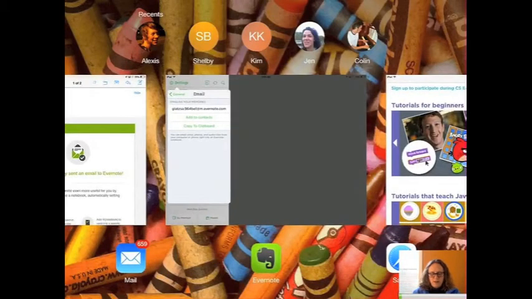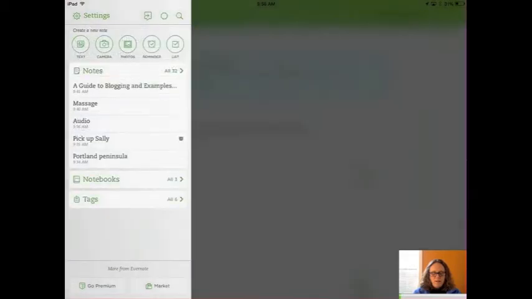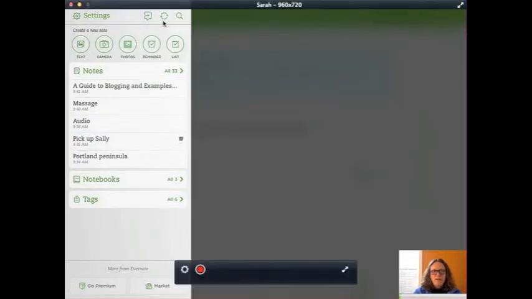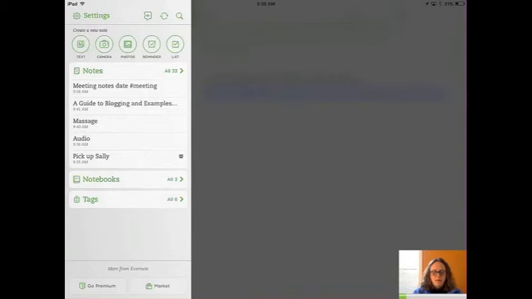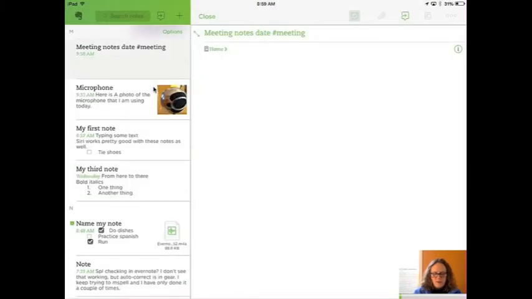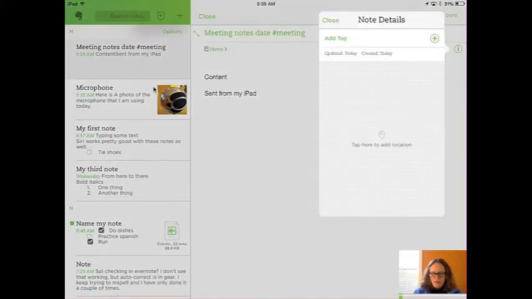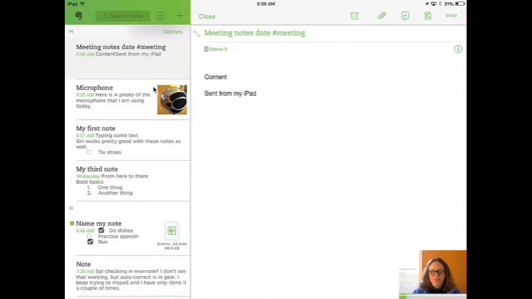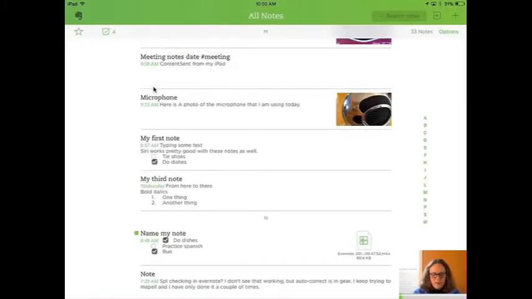And then go back to Evernote and see it syncing right here. And well, whoops, I tapped one. We'll wait just a minute for it. And here it is right in my notes. Meeting notes, date meeting, it looks like. Let's see if it added the tag properly. It did not, but it did put it in the right folder, and it gave it the right title. So I guess the tagging thing, either I need to keep trying or it doesn't work. But I was excited that I could get a note into the right folder anyway. I'm not going to complain about this.